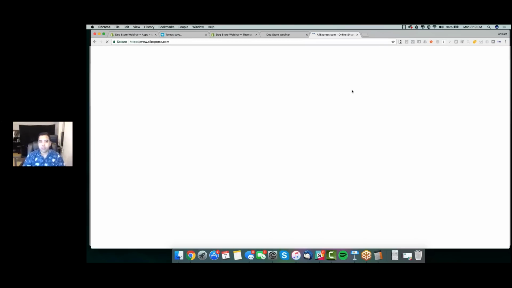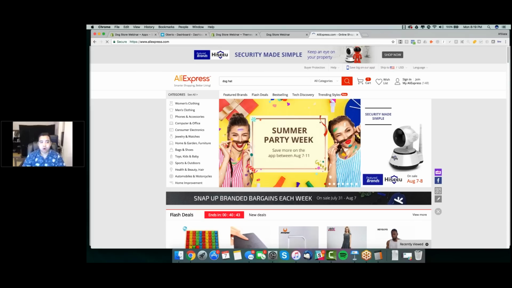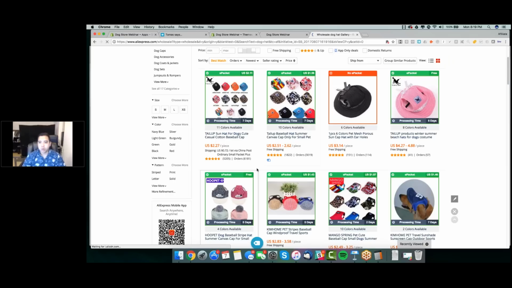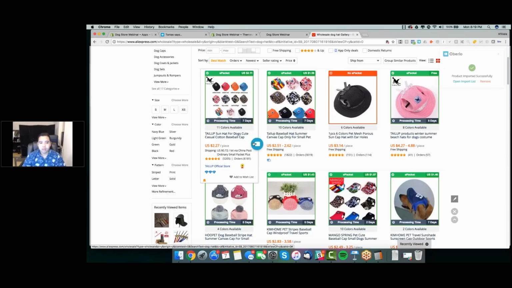The Chrome extension will allow you to pick products on AliExpress, and for example, we'll type in dog cat. You see this little button right here. You're going to click that, and it's going to go into your Oberlo app, where you can put that product directly onto your store. So here's what we're going to do. We're going to click on this product right here. Okay, so click on that, and then it's going to show up right here, where it's going to import onto your store. And you can only do this with Google Chrome. You cannot use this with Firefox or anything else like that. So you have to use Google Chrome with Oberlo attached to your Shopify store.